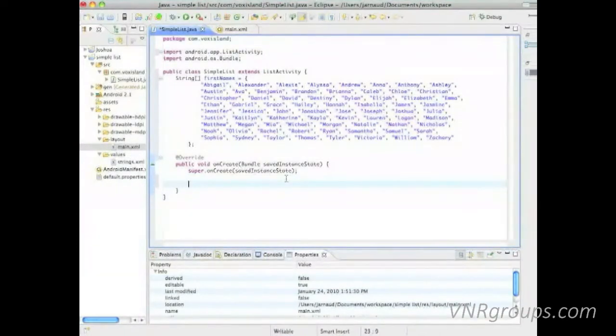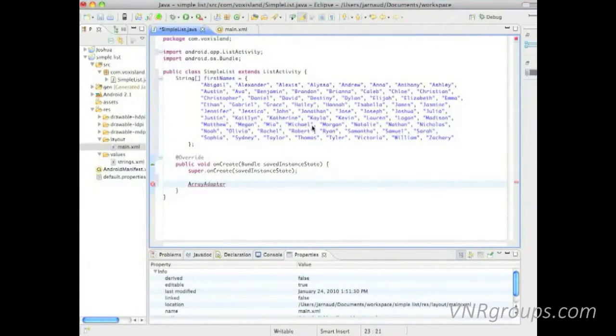So what is an adapter? An adapter is a tool that will really transform, cast if you prefer, a data source into a list. So our data source here is an array of strings.